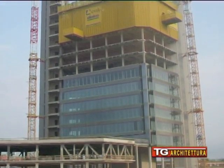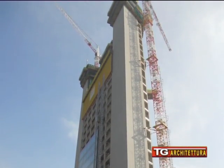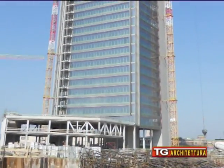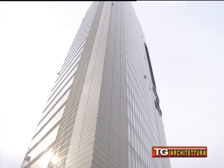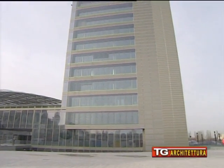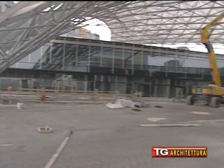So we have studied and made some research and development in the wind tunnel, because, of course, we wanted to identify the best geometry of this building. So we were also looking for the best solution ever in compliance with the local territory. The result was quite a tall tower, 125 meters. Well, this means that it depended on the volumes, the number of offices we needed. And then don't forget that we are very close to, let's say, airport airspace, because you can see plenty of aircrafts here in the sky, not far from us. So, once again, we managed to express all of our needs in terms of volume with this big building and many other buildings in this sort of plaza.